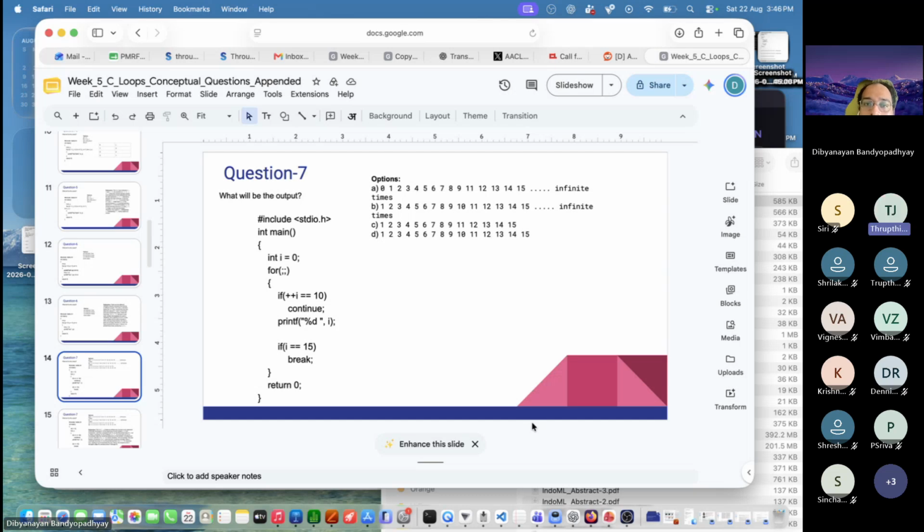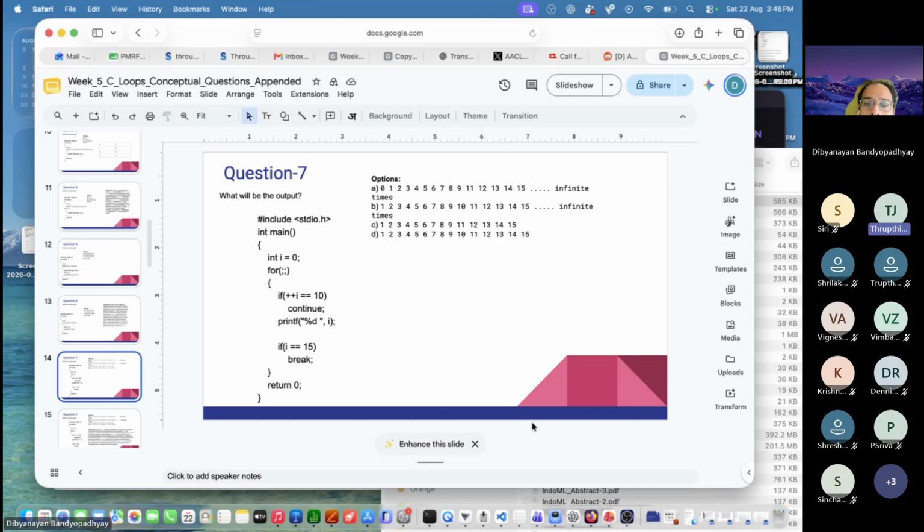So first of all, the empty condition with semicolons represents an infinite loop, so it will go inside the loop. Correct. i will get pre-incremented. So its value will become 1 and the if condition is false, so that if part will not get executed. It will go to the printf statement. So 1 will be printed. It will happen up to the value of i equal to 9. Correct. Oh, sorry, I'll just continue after printf.